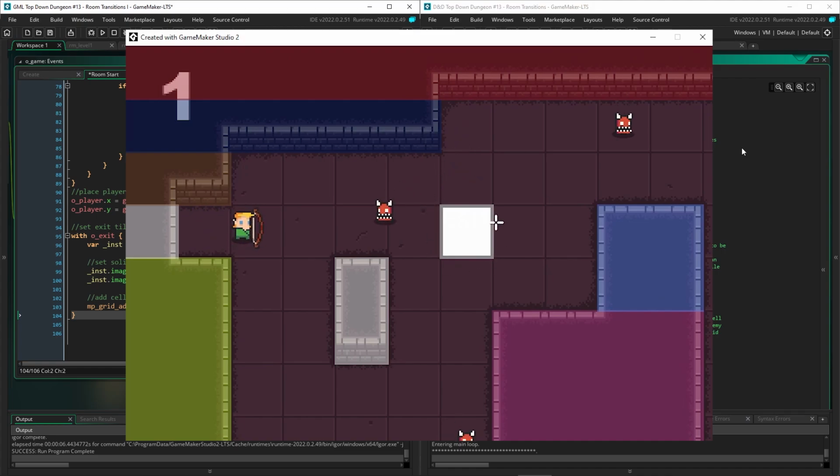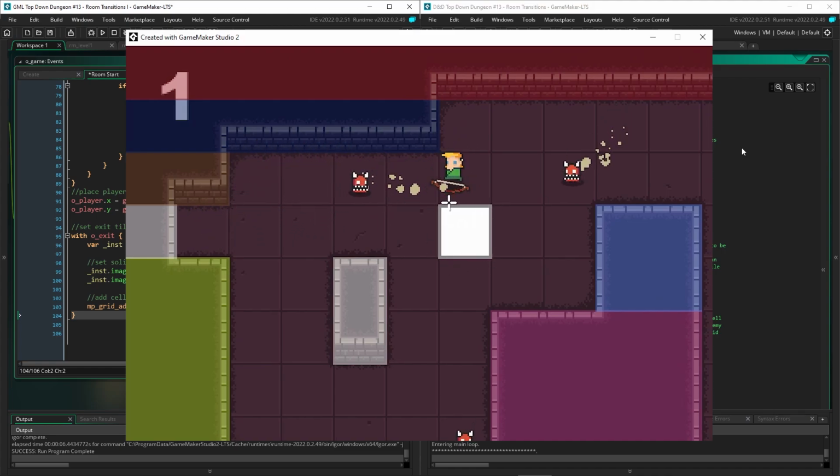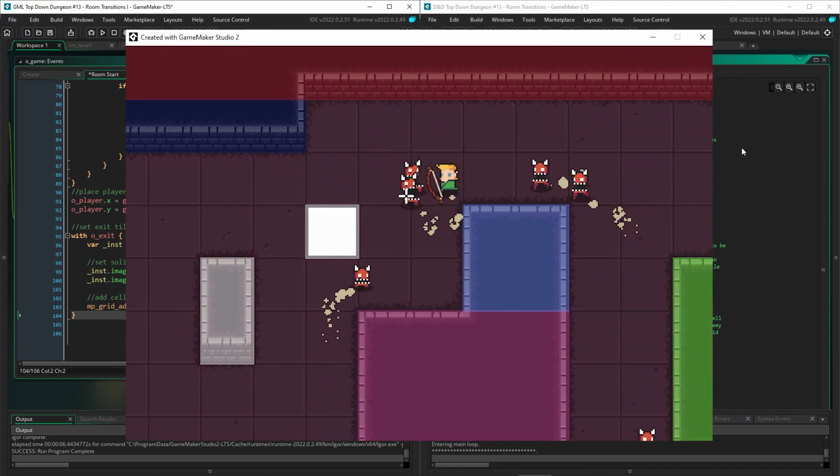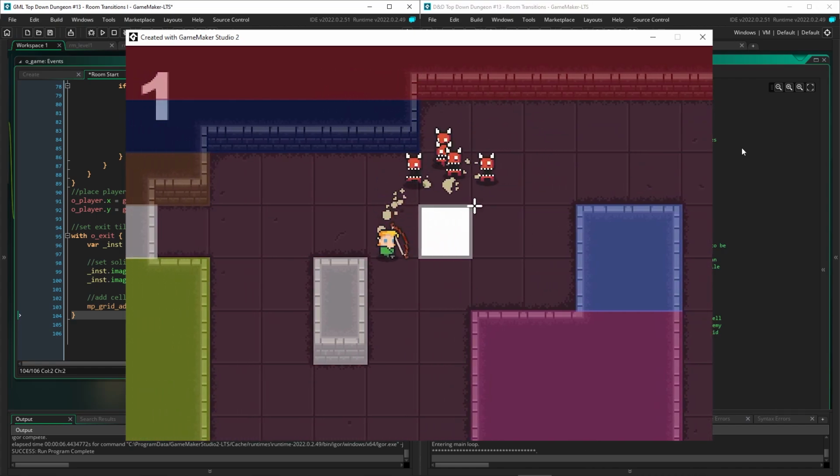So we have our tile. You can see it's 2 pixels bigger than the solid that's underneath. And if we touch it, well, we actually get stuck. Even though we can interact with OExit, the problem is OExit is trying to move us to the center of this tile. But the solid that we created is stopping the player from moving. So we need a way to turn off our collisions for particular states.